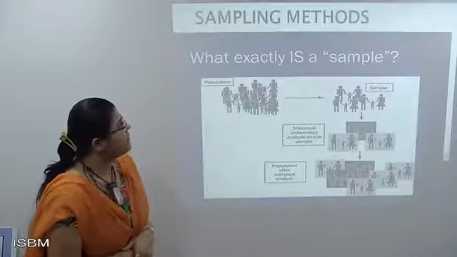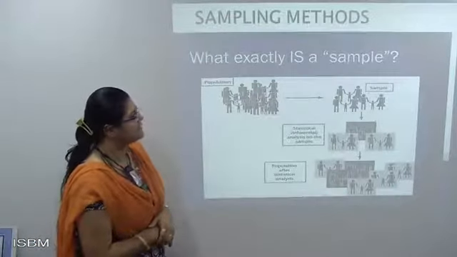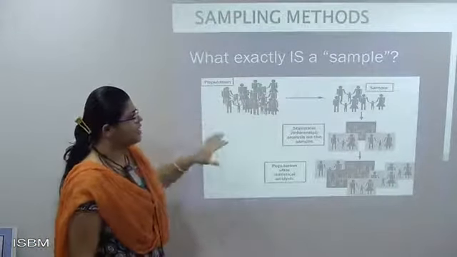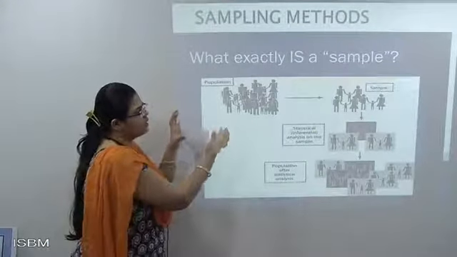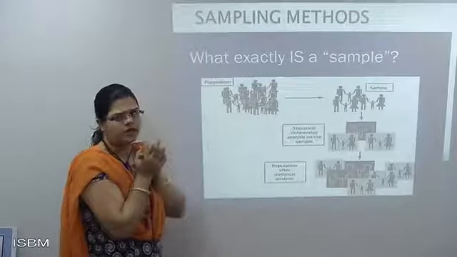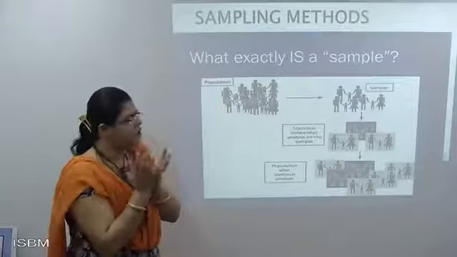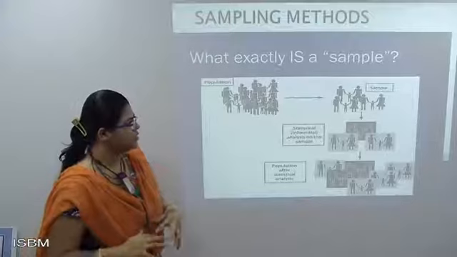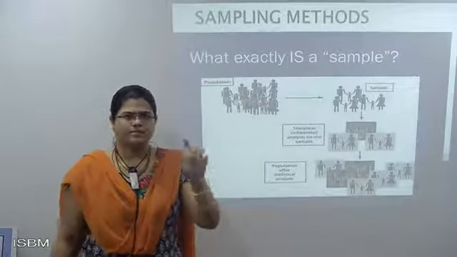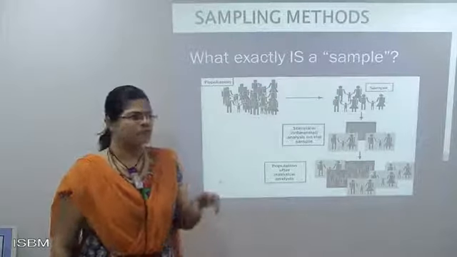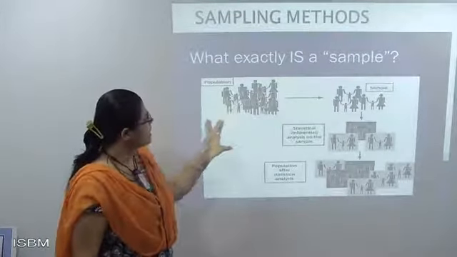So sampling method, what exactly is a sample? Now you see, here you want to calculate the population. Whenever you have so much population and want to cover it, how will you get the information relating to this? You can see the male, female, and finally their children. So ultimately you will be making a pair relating to this.